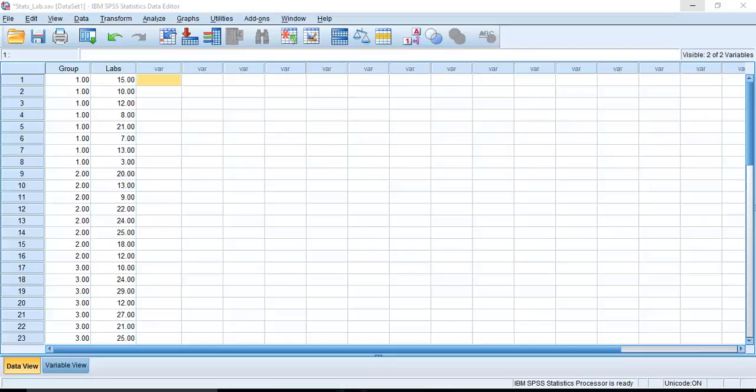Alright, we're going to get started in SPSS. We're going to follow an example by Hinkle and Haswald from our Statistical Concepts textbook. This is the same data that they use for their one-factor analysis of variance for fixed effects models. I'm just going to walk you through this so that you have a little bit of extra help. We'll do some of this in class, but this is just an extension.